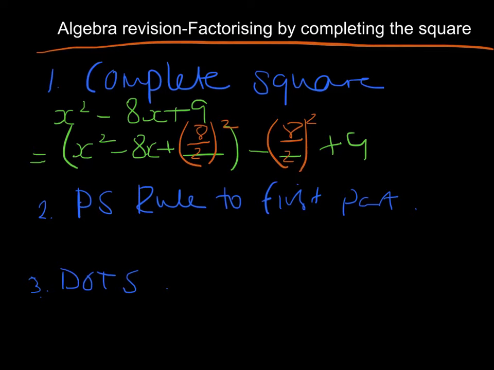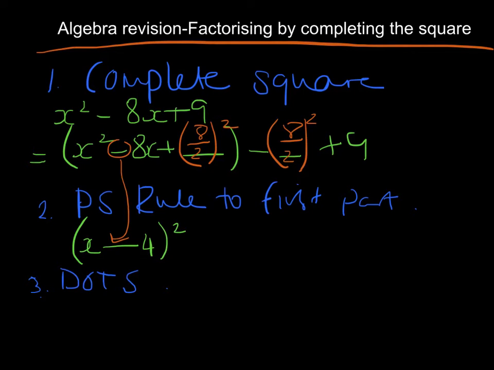Then when I move into using the perfect square rule, I bring over the first part to factorise. I just actually use that and that, right? Because I know that I'm looking for it to be a plus b all squared or a minus b all squared. So I'm going to look at it, and I've got x. Now, the sign comes from up here, so this sign carries down, and so therefore I have a minus, and 8 over 2 is 4 squared.